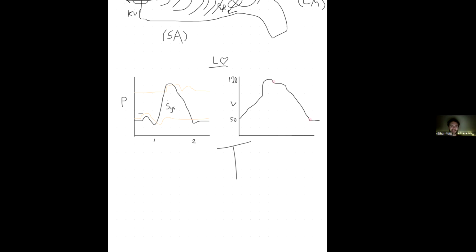And as this larger balloon, as you can imagine, blowing up a party balloon, gets filled up, the pressure on the inside builds, and it builds and builds. And as it's expanding, we call that diastole. And we eventually reach a peak until the ventricle can no longer fill anymore.